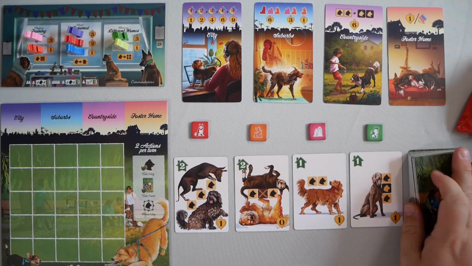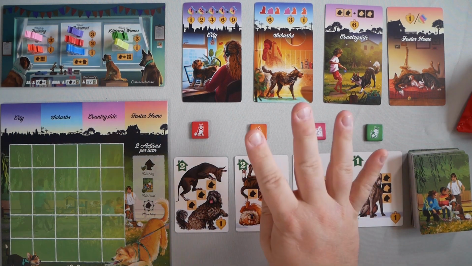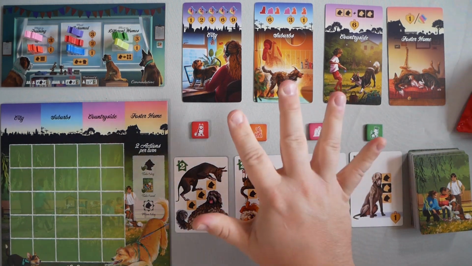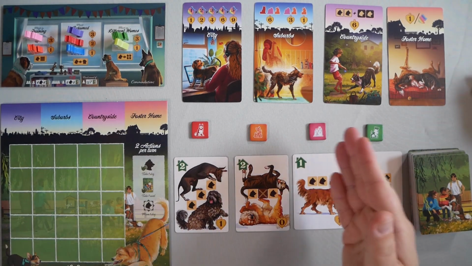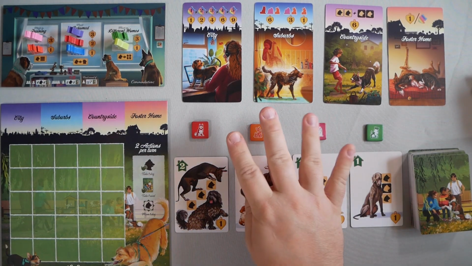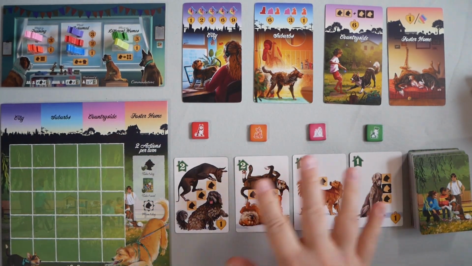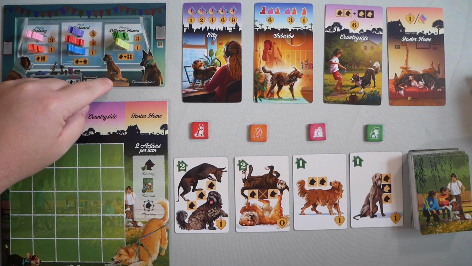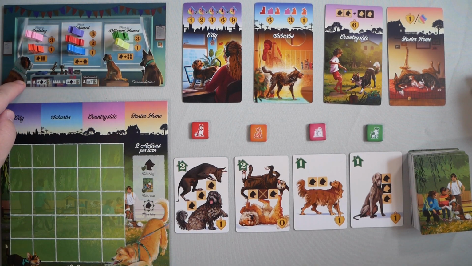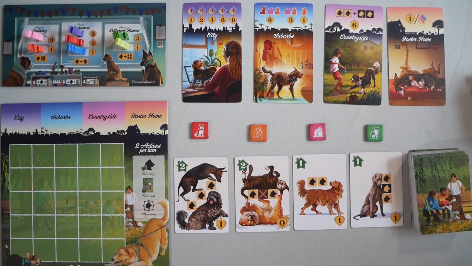Next we are going to shuffle up all the training cards and make a display based on player count. In a 2 and 3 player game it's 4 cards. In a 4 and 5 player game it's 5 cards. We're going to place all the dog tokens in the bag, shake them up, and then make a display of dog tokens again: 4 in a 2 and 3 player game and 5 in a 4 and 5 player game. So they'll match how many cards you have out as well. All of this is also covered right here on the bottom of the accommodation board. You'll see 2 and 3, 4 and 5 type of thing.